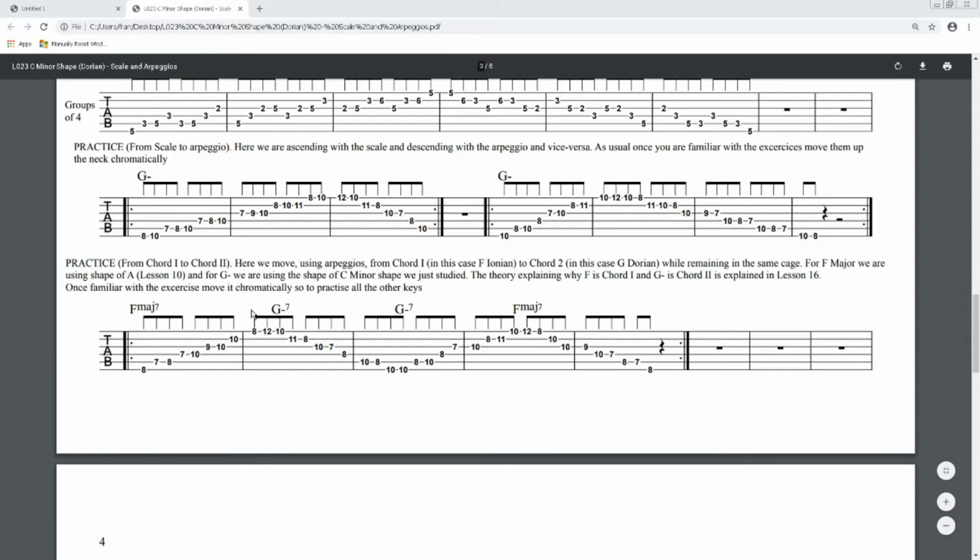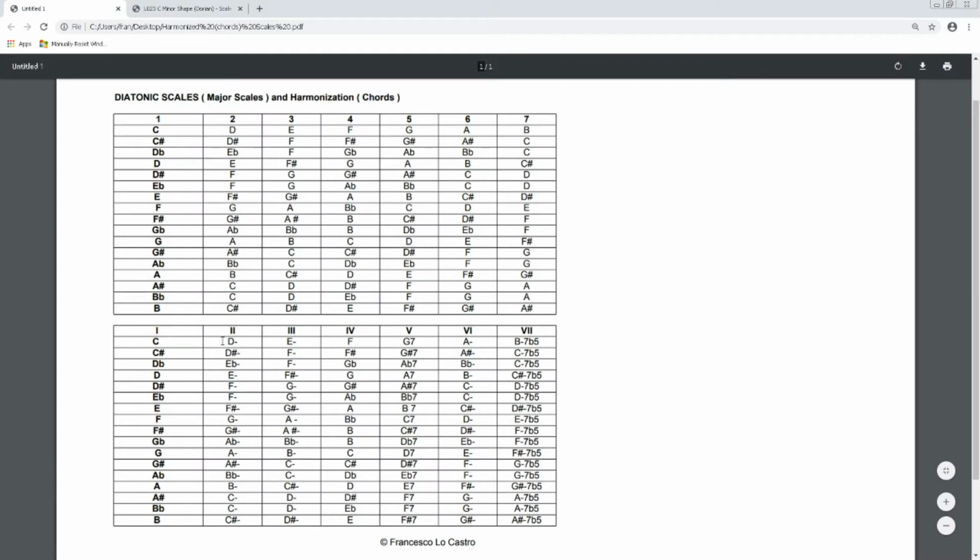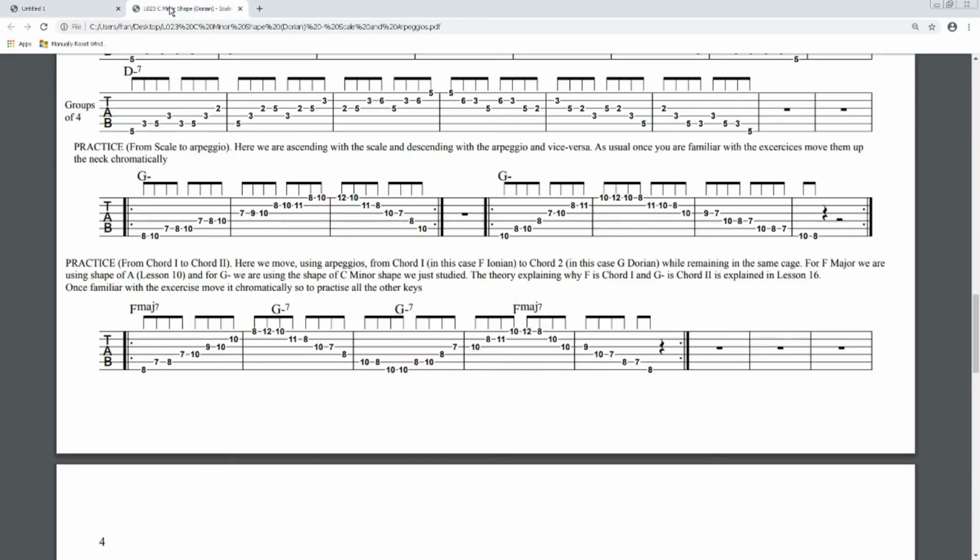Again, why am I saying chord number 1, chord number 2? I'm implying that chord number 1 is F major. If you don't know, please have a look at lesson 16, I believe it was, and this chart will tell you the reason why, in G minor, chord number 1 is F major. As we add modes in the future, we're going to do progressions which have other chords, but we're always going to refer to this to understand what the key center is. In other words, what chord number 1 is.